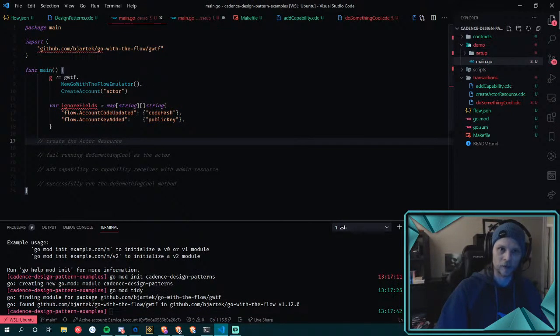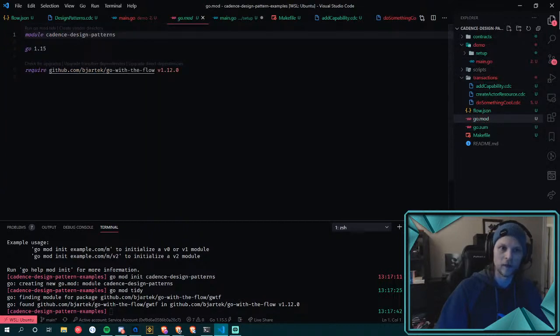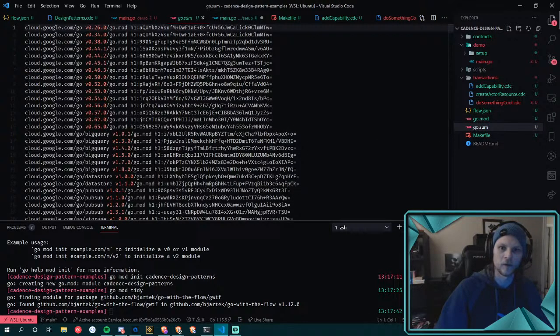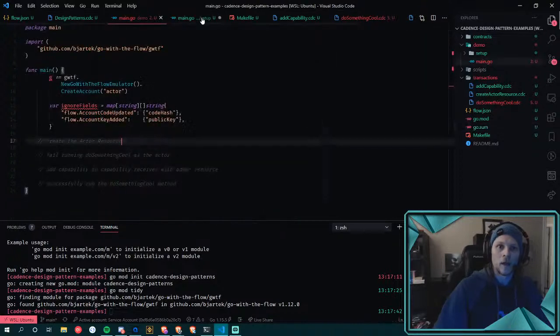In order to make sure that we have access to this library, we need to create a module in our repo, initialize it with the name of the repo or something easy to identify, and then run go mod tidy. What that does is it goes through the required dependencies, downloads them, and all the other stuff that comes with them. So you should see this go.sum file here once all that's done. It's a checksum that just lets you know that you have all the stuff you need.